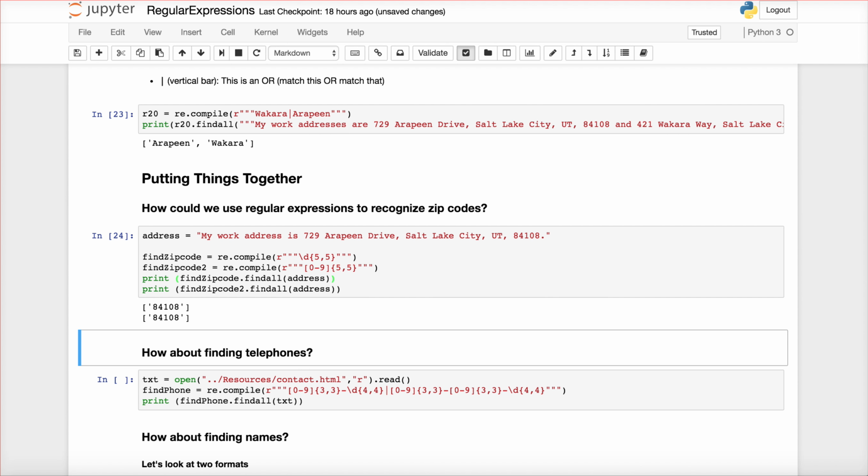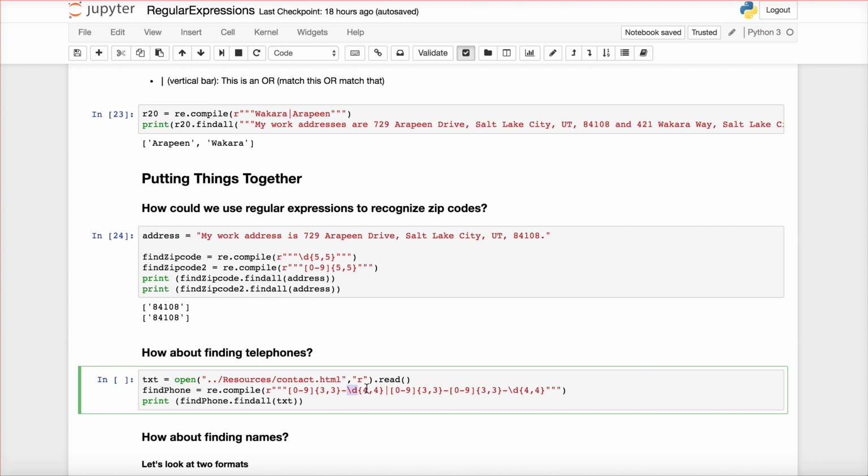Okay, well, what about telephone numbers? Well, if we think of a telephone number as being an area code followed by the 3-digit prefix and then the 4 digits with dashes in between. So here I'm using a character class for the digits and say I have to match exactly 3 of them. Then I'm matching a dash. Then I'm using the \d to specify the digits, and I'm going to match exactly 4 of them.